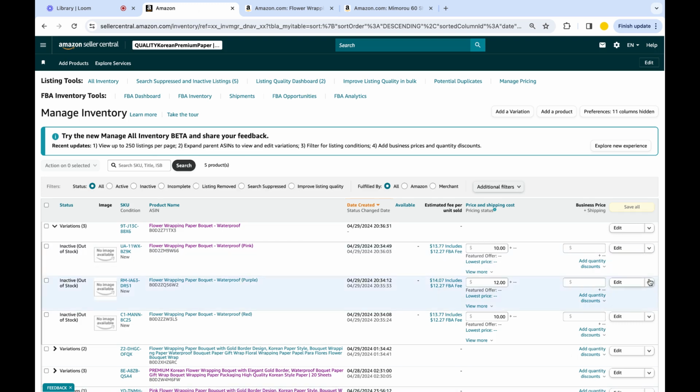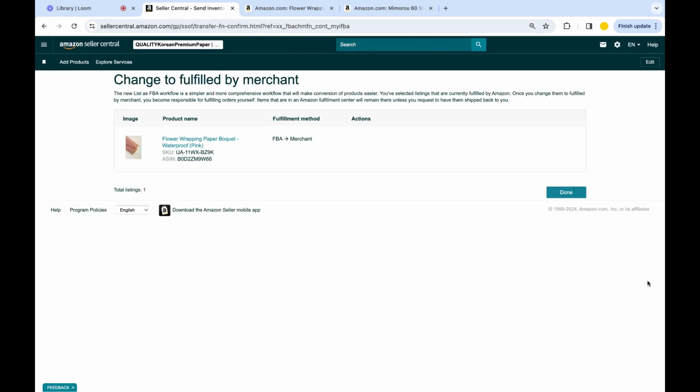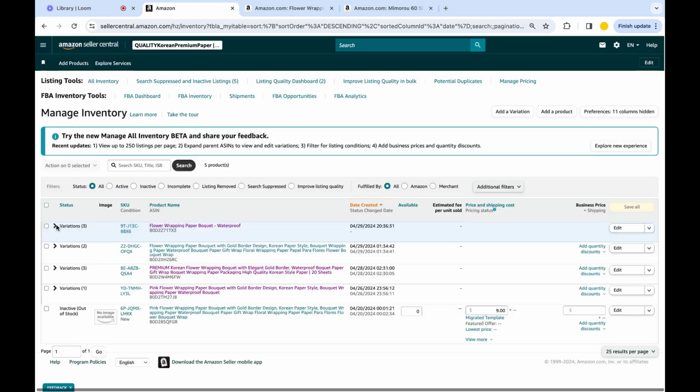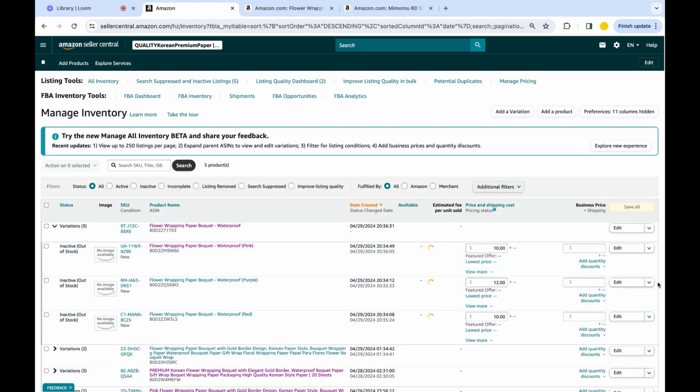So the first step is to change each variation from fulfillment by Amazon to fulfillment by merchant. Just do that to all of your child listings. You do not want to do that for the parent listing. So all of the variations, like all of the colors.